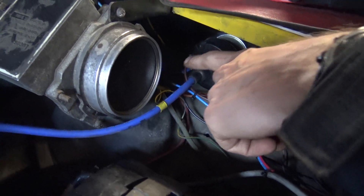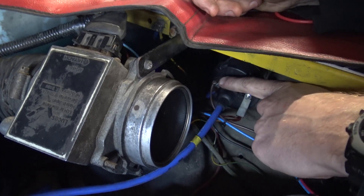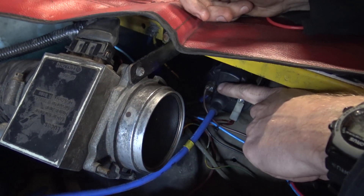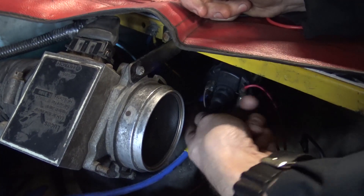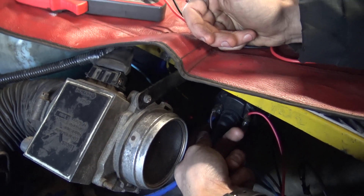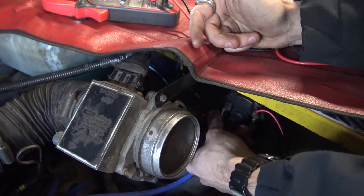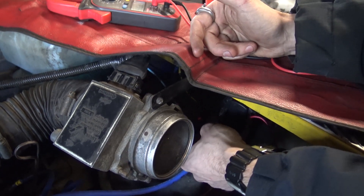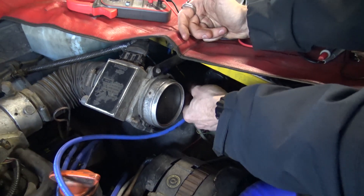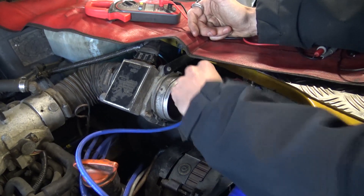And then on the negative side of the coil, you have the brown wire, which is what triggers the coil from our amplifier. On an EFI engine you also have a black and white wire, which triggers the ECU for a hot wire injection system, or you might have an RPM signal feed or a signal feed to an LPG system. For testing, we're going to disconnect everything off the negative side of the coil apart from the brown wire, so that nothing else is going to interfere with our ignition system.